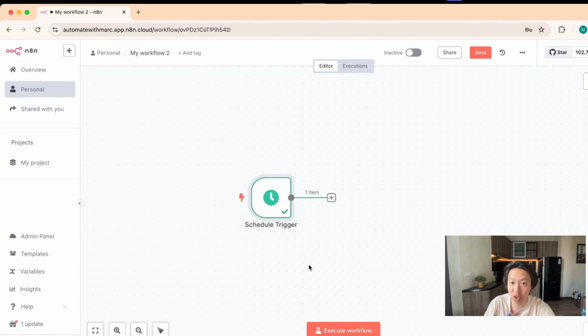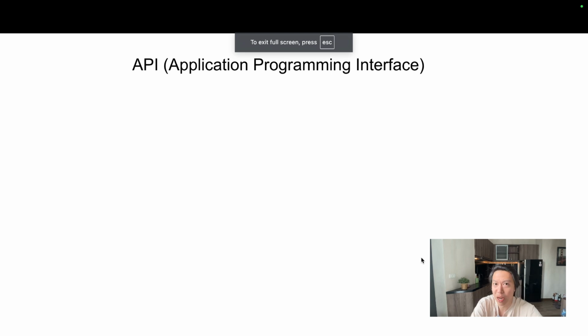Now, before we move on to the second node, which is the HTTP request node, I thought I'd take a few moments to talk a little bit about APIs. So first of all, what is an API and why do you need to care about it? Well, just think of an API as a tool of communication between your n8n and external tools or services such as Telegram, Tably, or Firecrawl, whatever you have, even Gmail, right? So API, or application programming interface, you can think of it as just a means of communication to these tools.